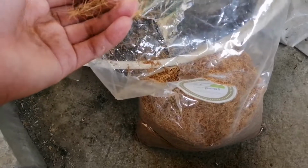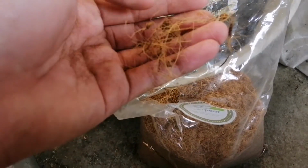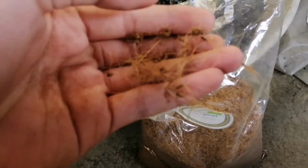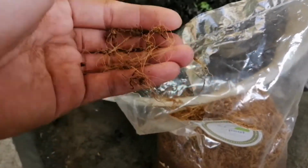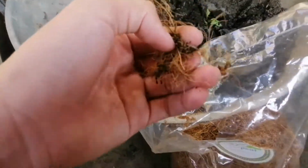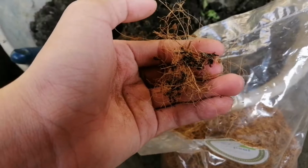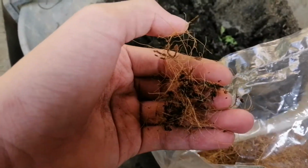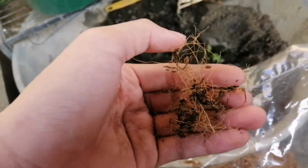So what are other uses of coconut fiber in our gardens? Some people use this as a mulch. This hairy stuff, these are coconut moss that came in with the coconut fiber. Some people use this as a mulch to conserve moisture, and if there's a heavy rain, the soil won't splash onto the bottom part of the leaves.